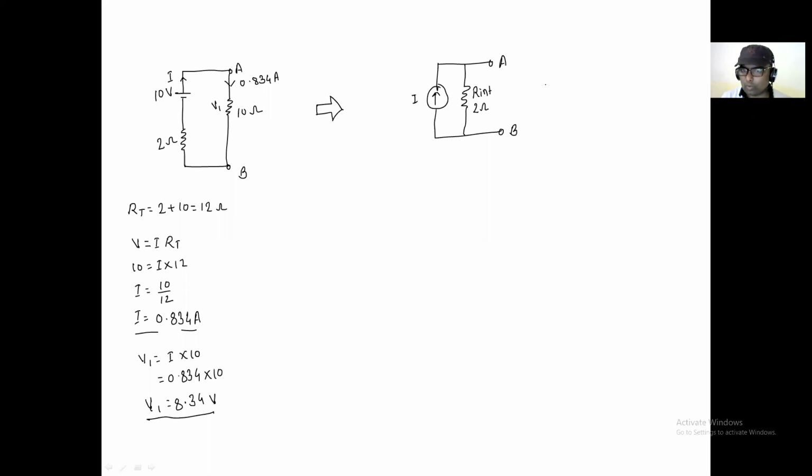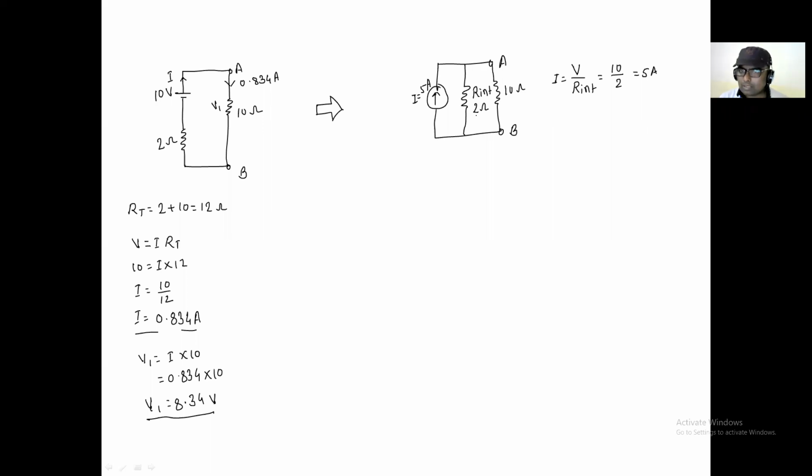Yes or no? Yes, sir. And now that I value, we can calculate by using the formula V divided by internal resistance. Now what is that voltage? It's 10 divided by 2, which is equal to 5 ampere. Now here I becomes 5 ampere. And the load resistance is the same as it is, that is nothing but 10.